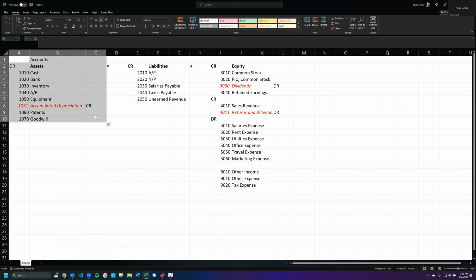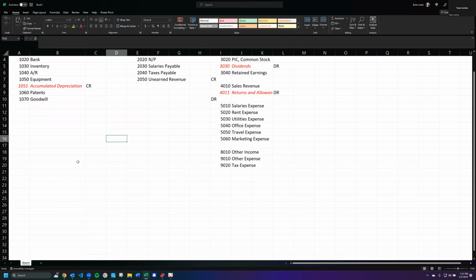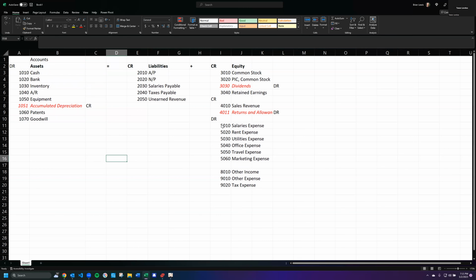An account has a specific type of normal balance, debit or credit. Depending on what the type of account is, it increases or decreases it. And so you can't always equate a plus with a debit or a negative with a credit, right? Because they're different. And I'll show that to you here in just a second. I actually think I did this a little while ago in one of the other videos, but I'll do it again. Okay, so let's do journal entries, right? I'm gonna move these around a little bit.